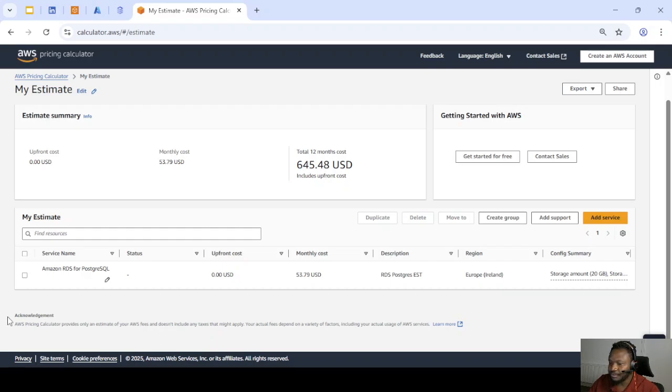Okay, so yeah, guys, when you have this cost estimated, maybe you had 4 RDS instances that your CTO has asked you to deploy. You can just export it. You can export it as PDF, JSON, CSV. You can share a link directly here, and your CTO will get the link and see the estimate that you have done, and they will be able to give an approval for you to deploy it or not.